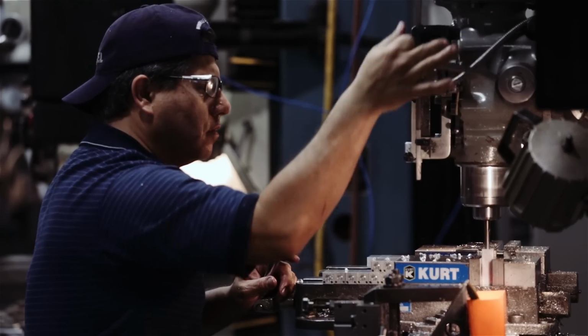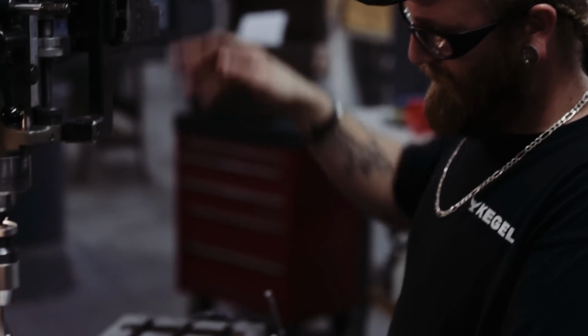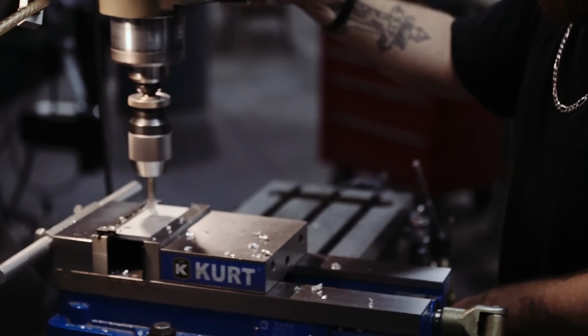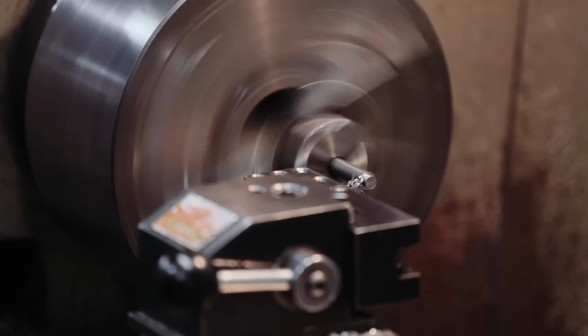We take over 1,000 phone calls a month of people getting solutions to the problems that they're facing with lane maintenance. A great addition happened about a year and a half ago where we actually paired up with a machine shop that had been making lane machine parts for us for many years. And we actually purchased the company from the owner.